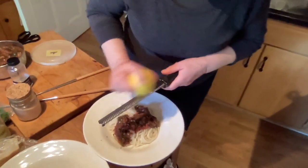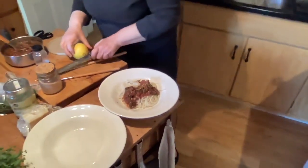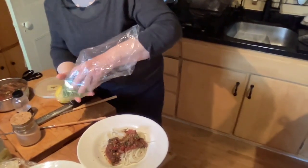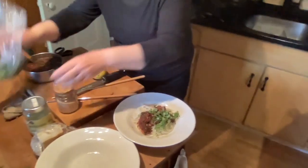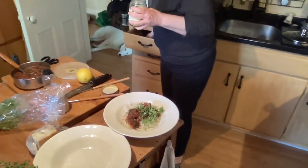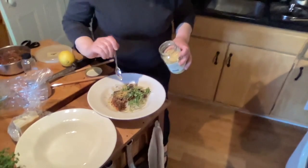So I'm doing some lemon zest. Nice zester, that is. Got that in Texas like a million years ago. And basil microgreens. Wow. Now, if we had Tim here, he'd really be doing some decoration, because he's really quite good at that. And rather than using a cheese product, I'm going to go there.